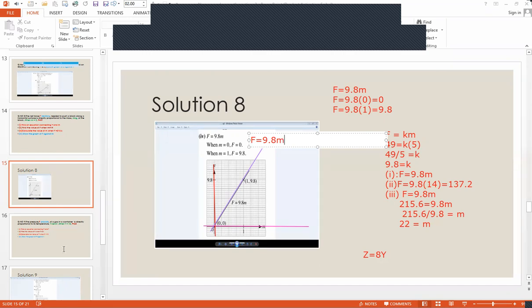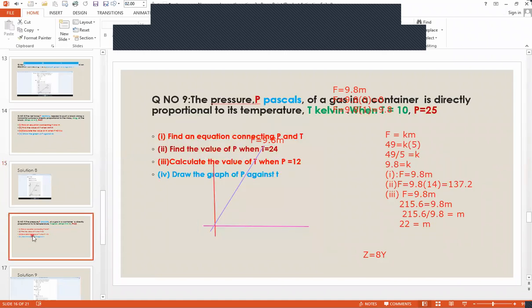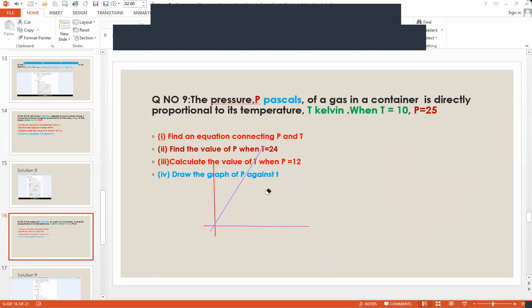Now we move towards question number 9. But before moving, I have to change it. This is question number 9, and we have to erase all that previous work. I think for question number 8 you were a little bit confused about how we have to do it. But here in question number 9, I think you are confident enough, because the question is a longer one, but the solution is so much easier.